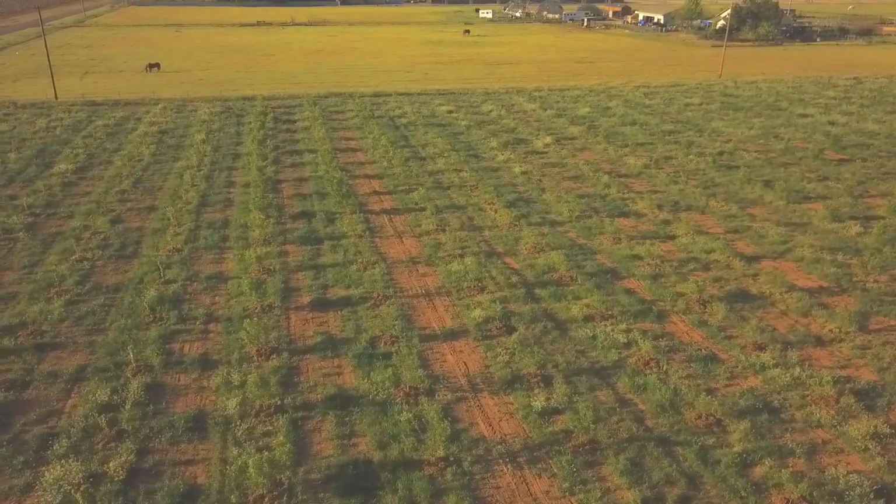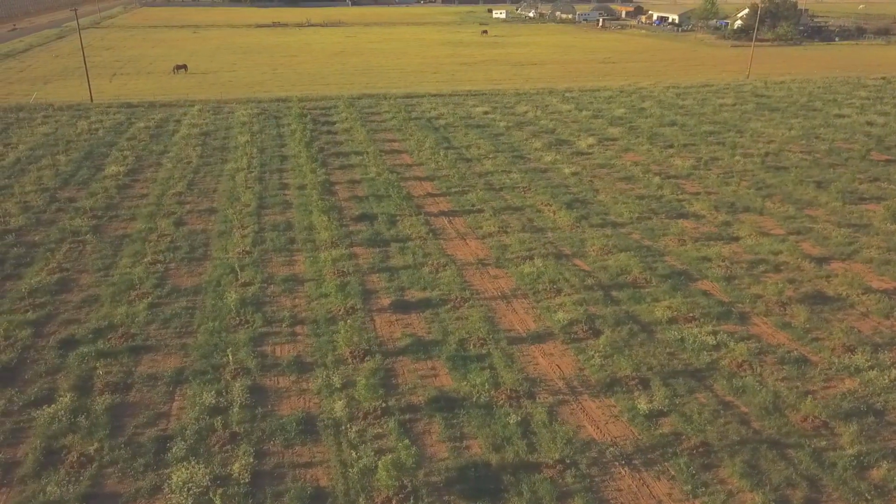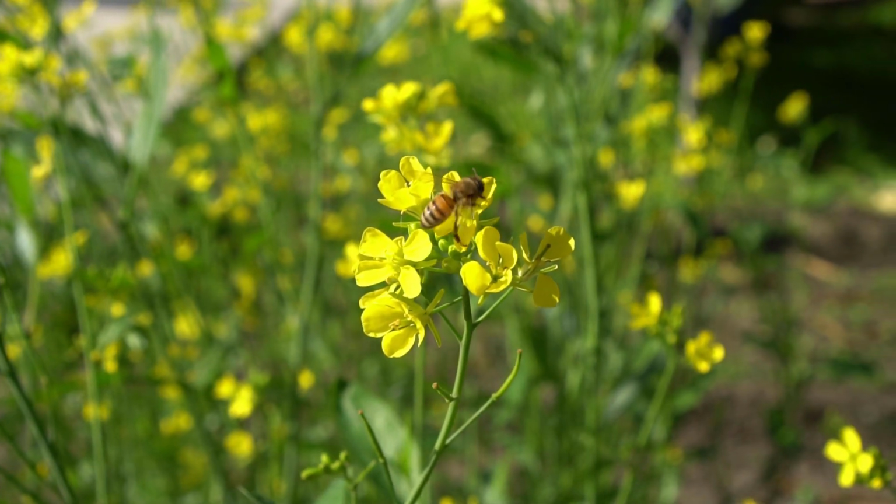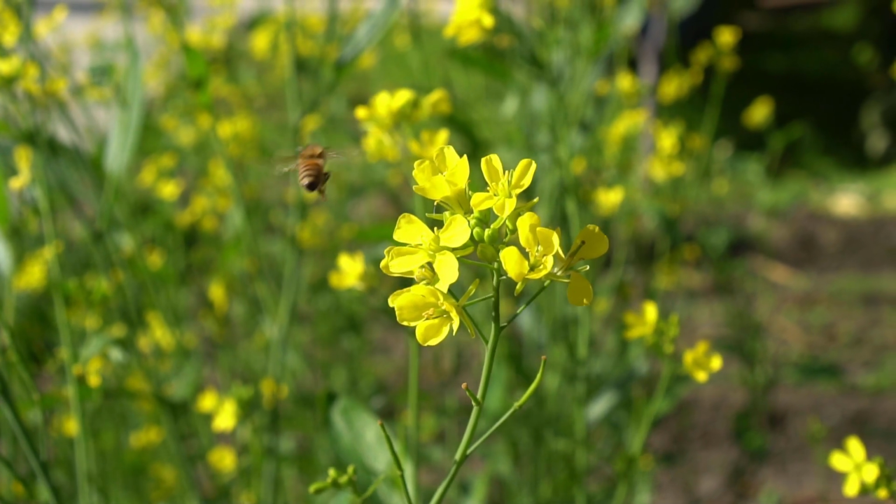So dealing with weeds is one of the biggest challenges in organic gardening. All commercial orchards use Roundup to control weeds. Now, in organic gardening, we don't use chemical pesticides, chemical fertilizers, or chemical herbicides. So I'm using high-strength vinegar and organic herbicides and organic pesticides such as neem oil, pure castile soap, and such, to control the pest pressure and also to control the weeds. However, we still have a lot of weeds growing, and I let them grow a little bit in spring to produce flowers so that the bees can collect nectar, and then we just mow it all.